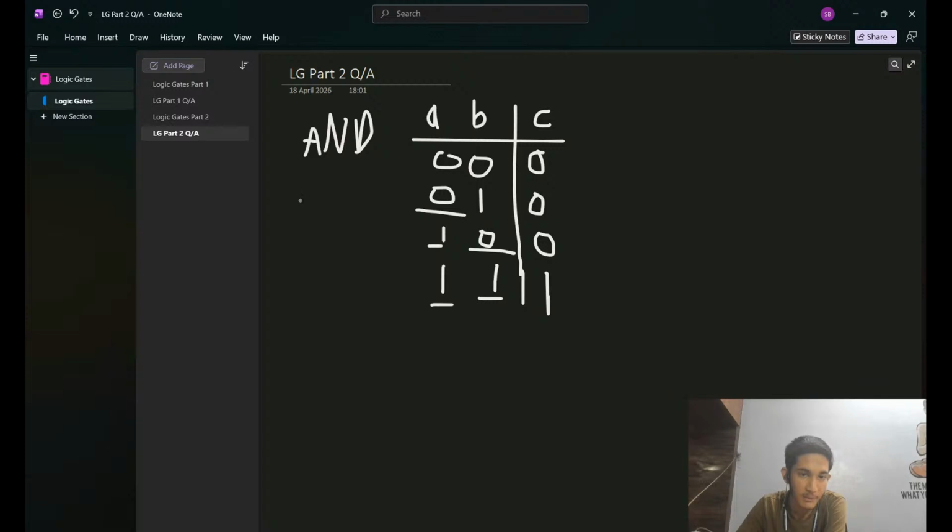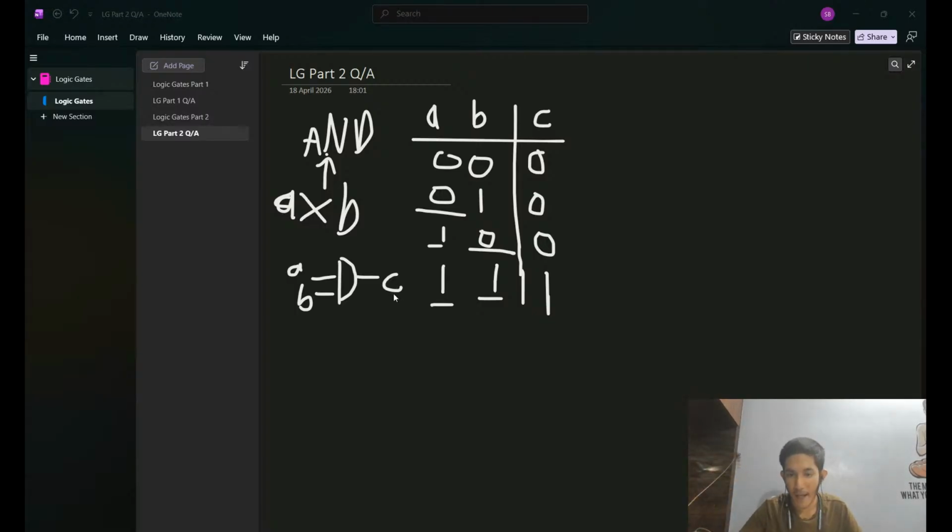This is similar to multiplication. So in Boolean algebra, A times B is the representation for AND. Okay, AND can also be represented in symbol form like this. So this is A, this is B, and this is C. Remember, these are just signals. Okay, so in actual computer science, these would not be numbers; they would be voltages. So these would be low, 0, and 1, high. Okay, low and high. That's how a computer works.